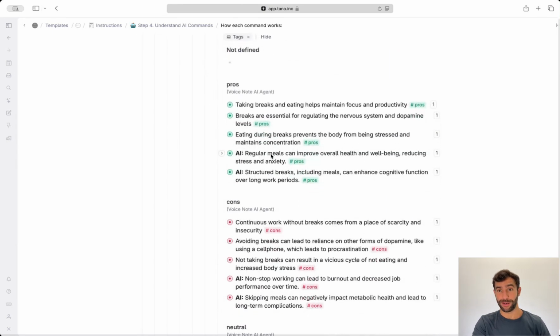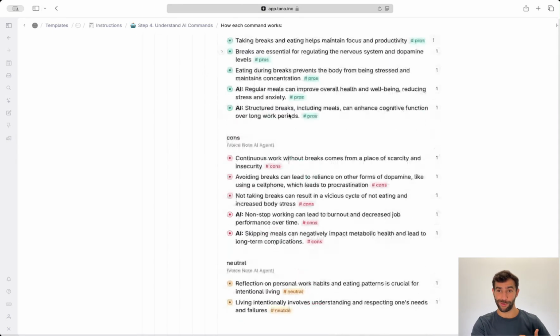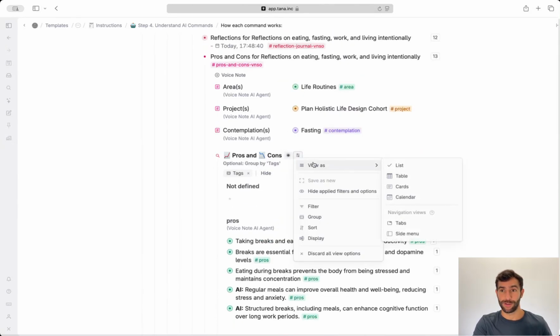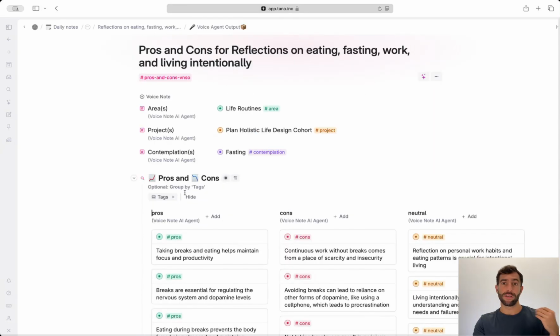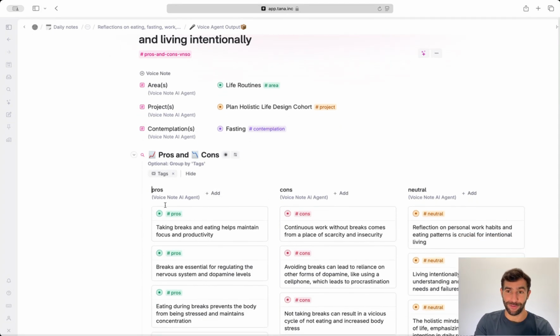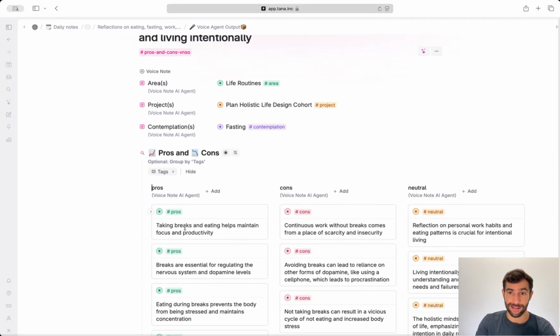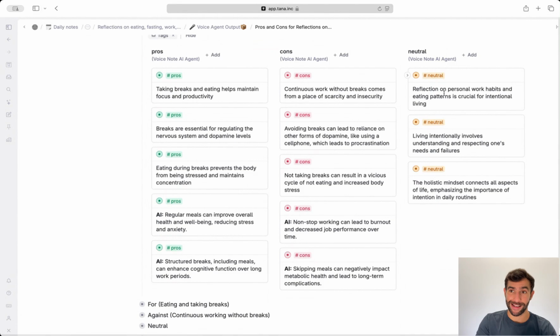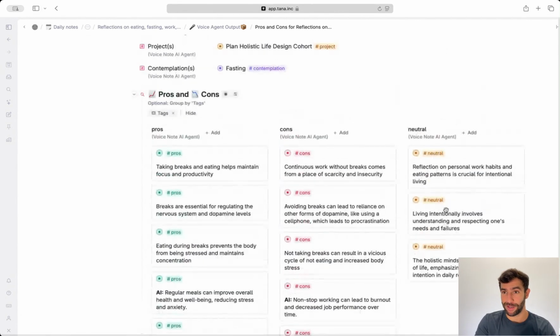Now here you can see the categorizations of pros, cons, neutrals, and of course, if you switch to cards view, so once we look at this as the cards view grouped table, you'll see that on the left, we have the pros for taking breaks and having a healthy, balanced eating schedule. Then the cons against that, and a couple of neutral statements.